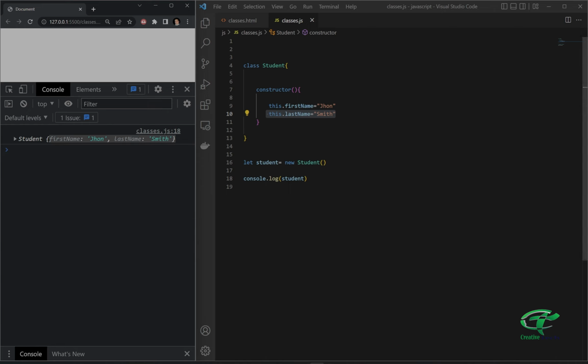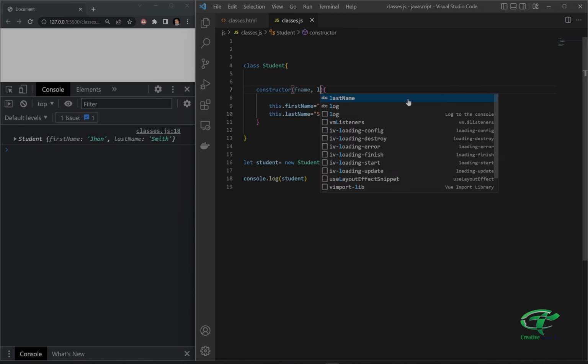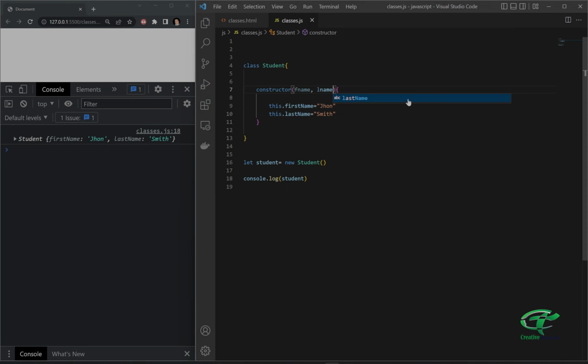Now when we create an object, this constructor method is called. We don't want to write these values here like this, but we want to pass them from outside when we create the object. So let's say fName and lName.